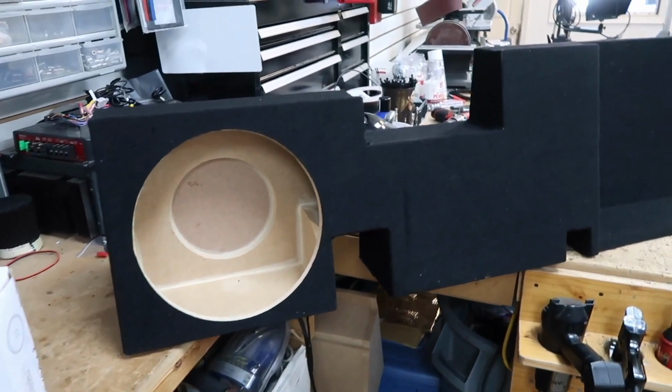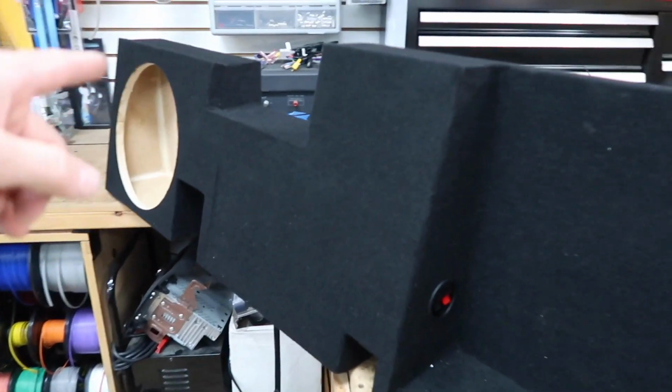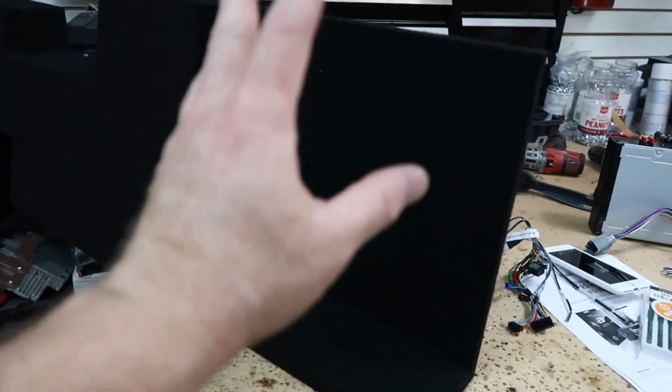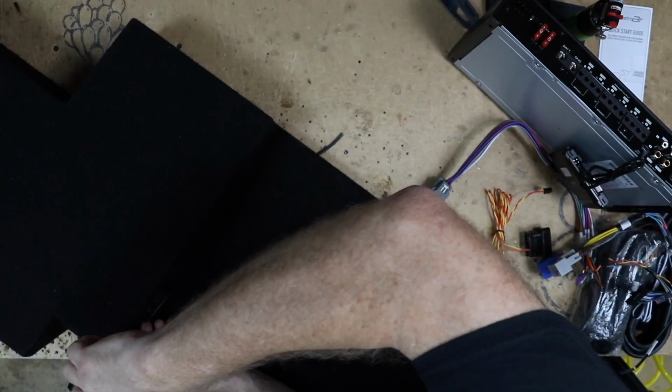Now, the reason why we had to take it all out is because we have this box here. He went ahead and ordered this and brought it with him. So 112. We're gonna go ahead and put a Kicker Comp RT in here, shallow mount, and then the amplifier and everything is going to mount right here. Now what we need to do is go ahead and start getting that laid out and get the subwoofer and get this box put together.